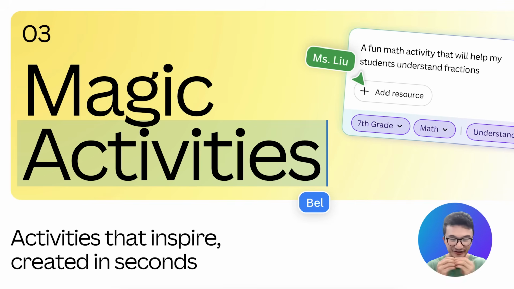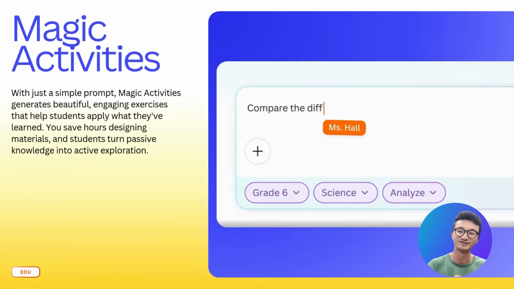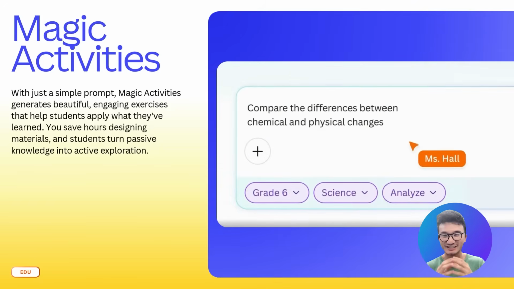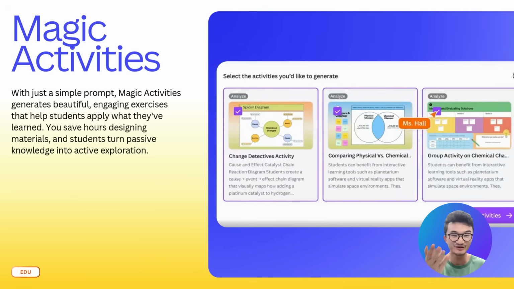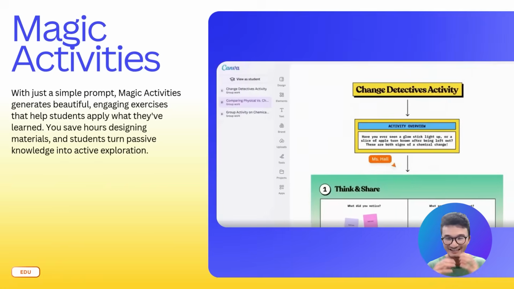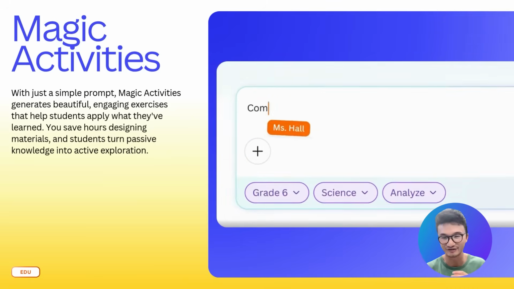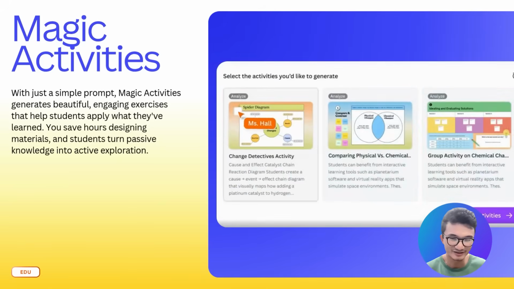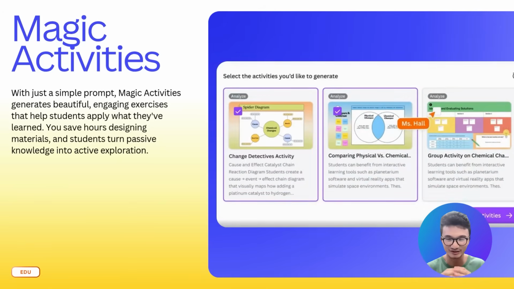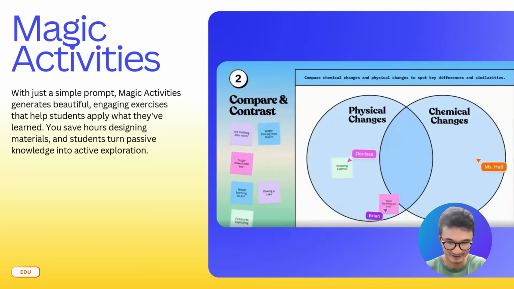Activities that inspire, created in seconds. We know teachers are yearning for more time in the classroom. And now, with Magic Activities, you can save time in the creation phase and spend more time where it counts with your students. On top of that, the activities that we create are personalized according to your prompt. So whether you want your students to compare and contrast different chemical and physical changes in the science lab, or investigate immigrant experiences in your history class, Magic Activities places your students firmly at the center of learning and allows them to be active participants.